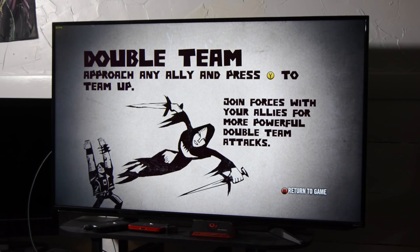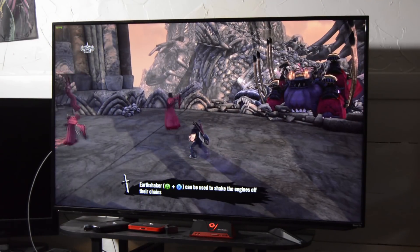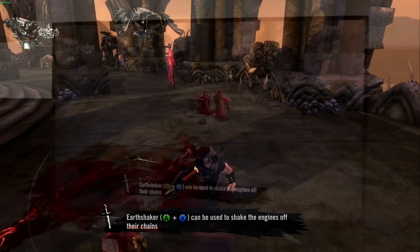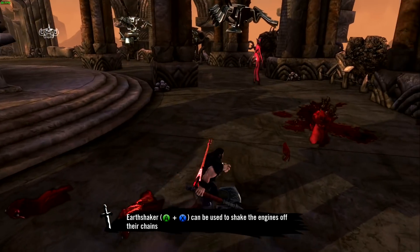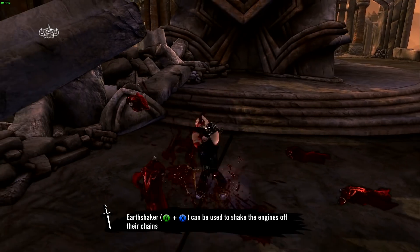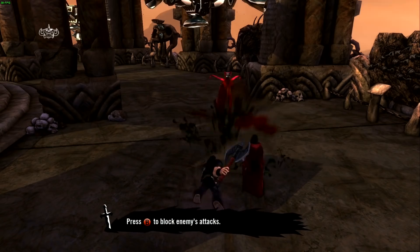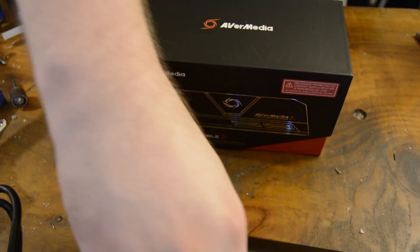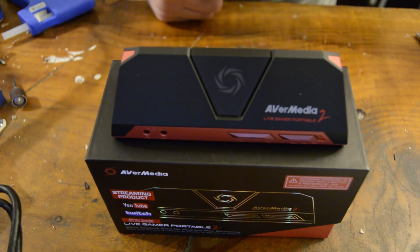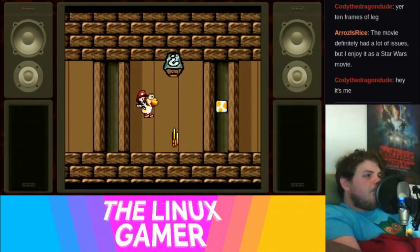Depending on the video I'm working on, the beginning of the project can vary. Usually if I'm doing a review, I'll play as much of the game as I can and record as much video as possible. I've recently added the AverMedia Live Gamer Portable 2 into my repertoire. This device has solved a few problems I was having since the original Live Gamer Portable recorded in DVD transport format, and the older hardware iteration didn't support Linux in any way. The LGP2, on the other hand, can be used to get high-quality HDMI captures into any of my Linux devices. In fact, my Christmas Day livestream was achieved using the LGP2 and OBS, so cheers to that.